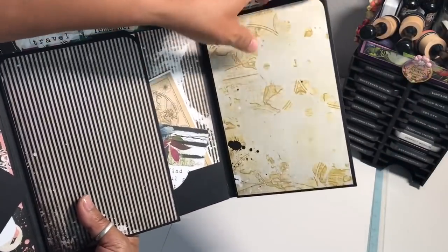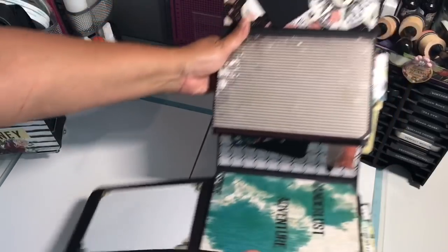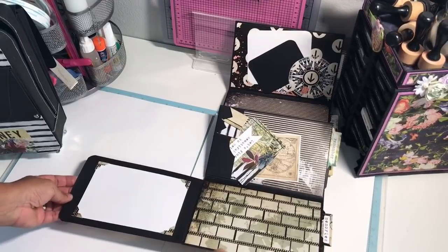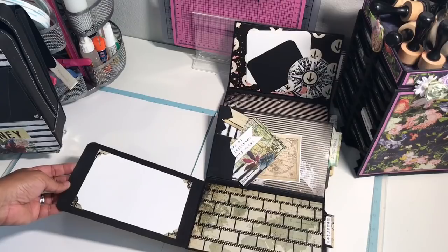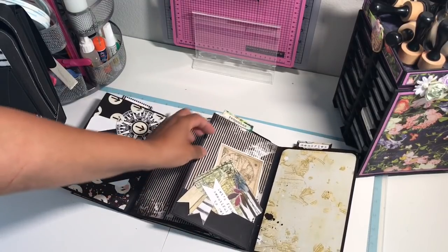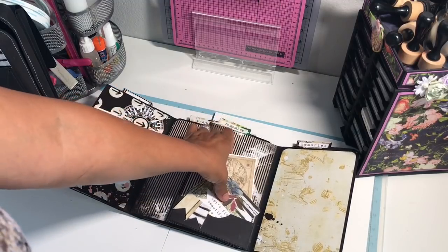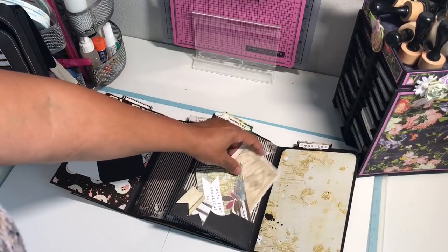And then this page folds down. There's a magnet. And you can see that the paper matches, the photo corners match the papers. For this page, I did a pocket. At the bottom, I popped up some of the cut aparts. I took some of the cut aparts here as well. Beautiful, and that just sits right in there.